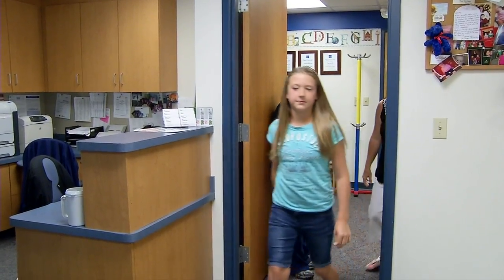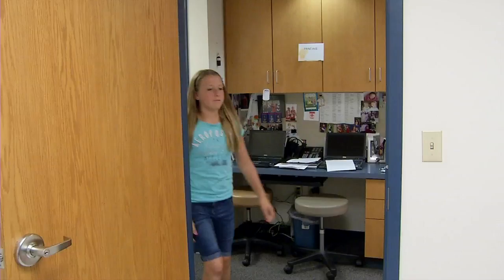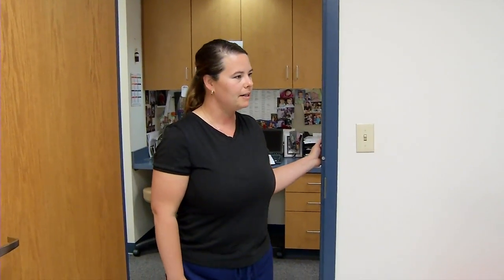I have Crohn's disease and I'm getting the pill cam procedure done to know exactly where the Crohn's is. That's why Lauren Knoll and her mom Kathy have come to Mercy Children's Hospital to see pediatric gastroenterologist Dr. Amina Nasser. So if and when she has a Crohn's flare-up, Dr. Nasser will know exactly where to focus in the GI tract — and that's why we're having the pill cam done.